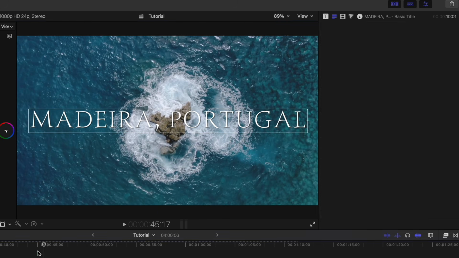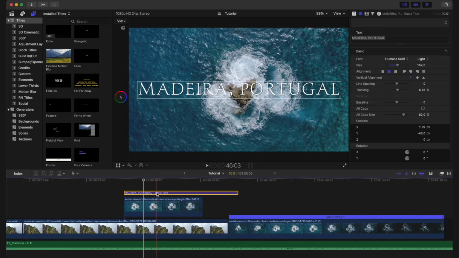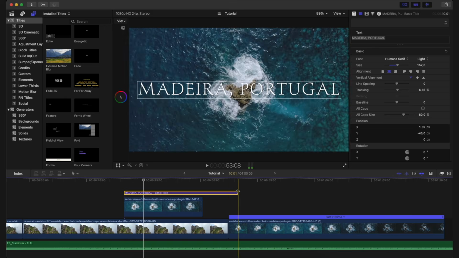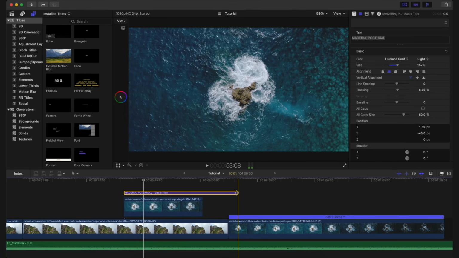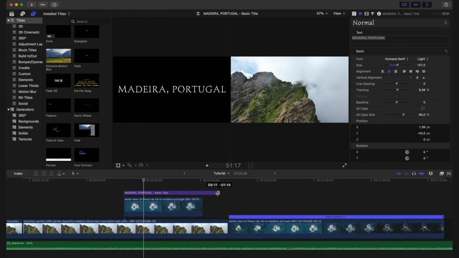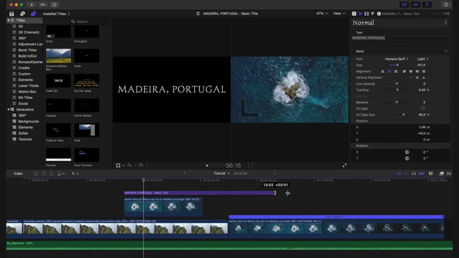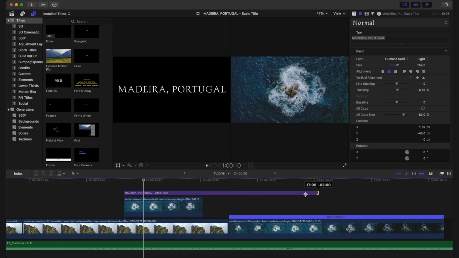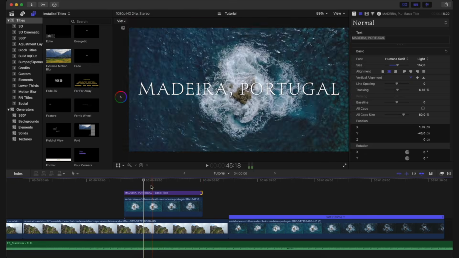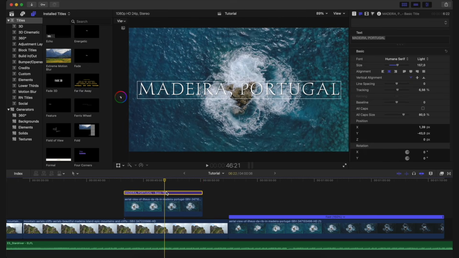And that is how easy it is to add some text, and this is how the text layer looks on your timeline. You can change the length of it by coming here to the end, clicking on it and holding onto it with your cursor, and then dragging it longer, or you can also drag it and make it shorter. And yeah, that is how easy it is to create a text and then customize it.